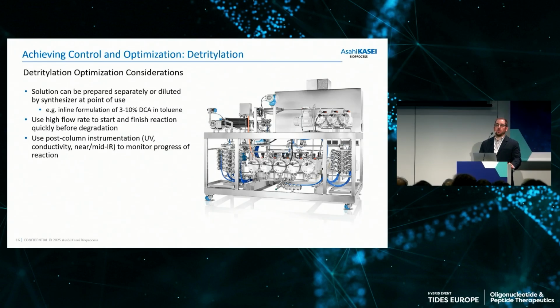And so this means that your equipment needs to be able to flush at flow rates higher than 400 centimeters per hour linear velocity in your column, and that needs to be able to be done with the column in line. So there can't be any column or process piping issues in terms of pressure increase. Your system needs to be large enough to be able to accommodate that high flush that a detritylation step requires.